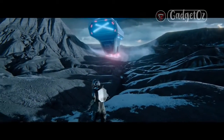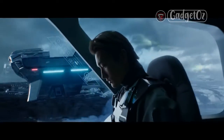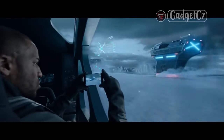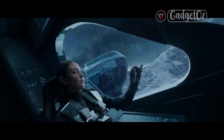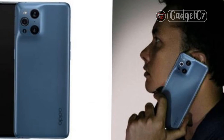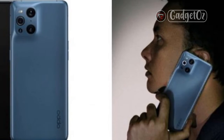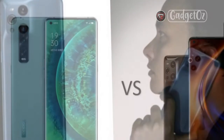There is a curved 6.7 inches 10-bit OLED screen of high resolution and high refresh rate, while on the back, you'll find a quartet of snappers that can capture the world around you with 10-bit color. The whole Find X3 Pro was thoughtfully designed to envelope these two key features into one extraordinary shaped and waterproofed body. Everything looks so well designed, and the organic curves around the rear camera are something we haven't seen so far, so kudos for that.